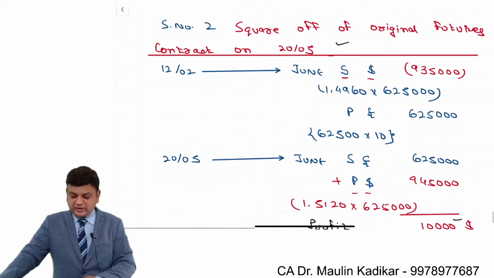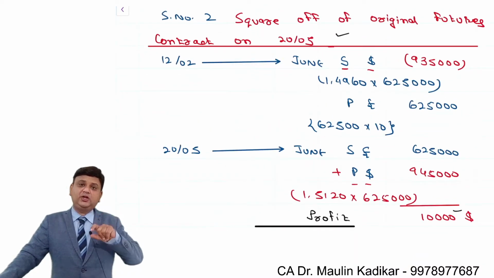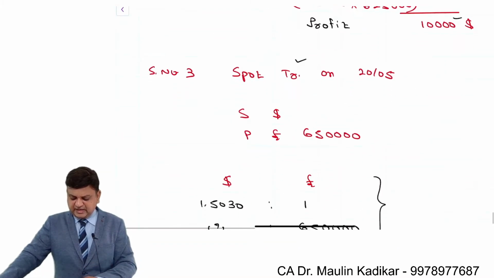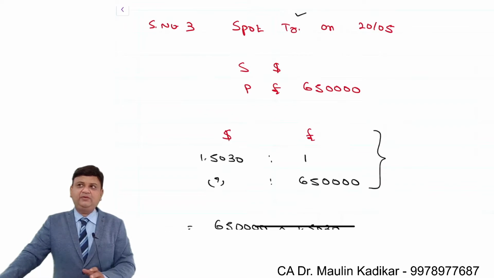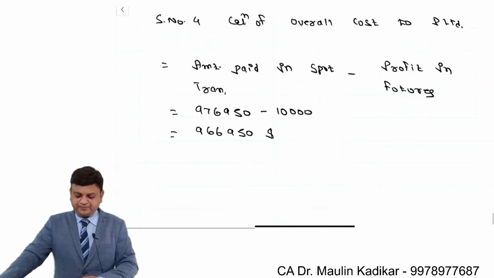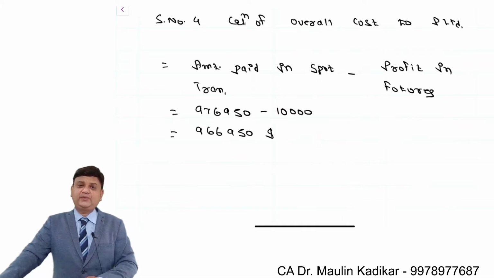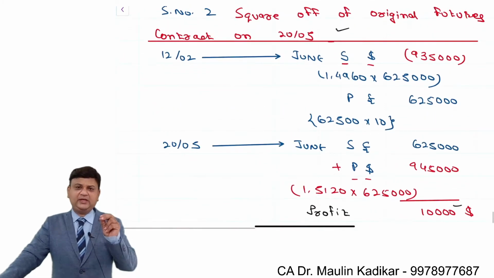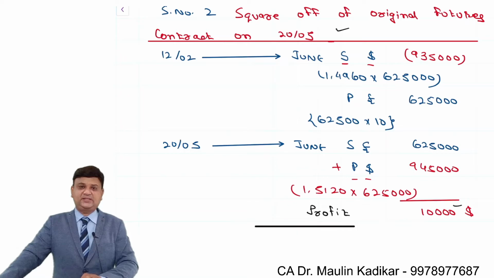First of all, I want you to write the answer, and then I am explaining the logic of how the hedging is done. Because a number of times I come across a question: sir, I have understood the transaction, but where is hedging? Because over here I don't see any hedging, because we have to purchase the pound at spot rate, and it may happen that the spot rate is very high and we have to purchase pound at a substantially high rate. But how hedging is done, I will explain to you in 2 minutes. First of all, you write this answer.